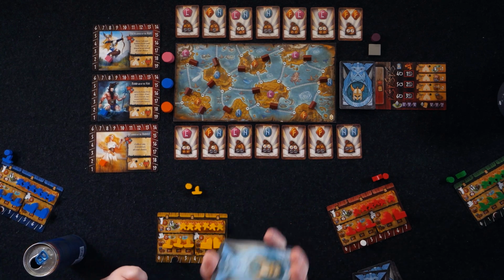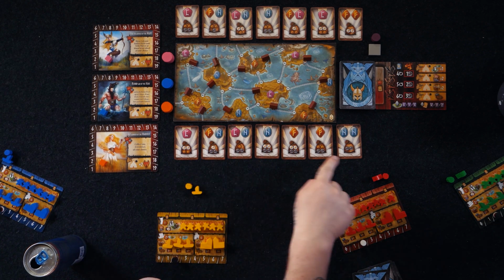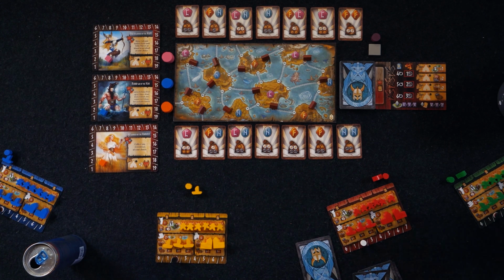Those runes will come from the cards that you've played and from the islands that you control in the start of the game. These battles are just for endgame victory points, not for in-game multipliers.